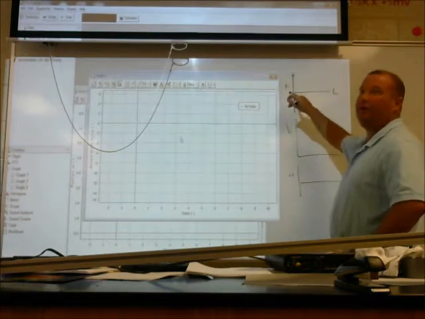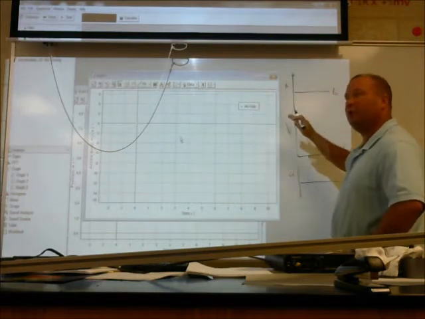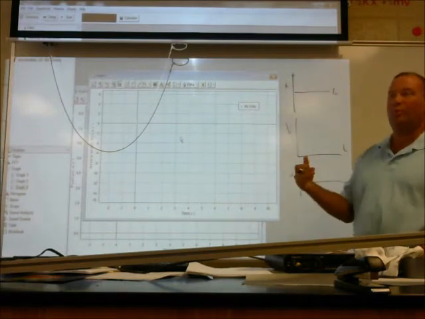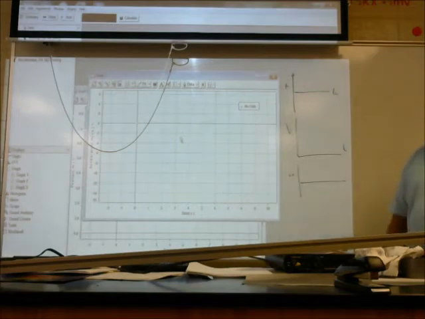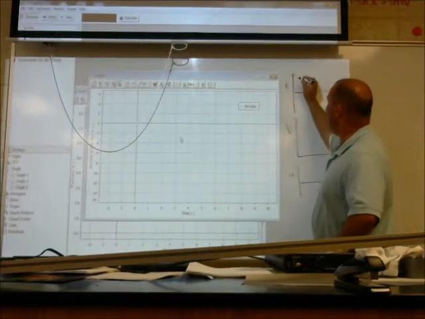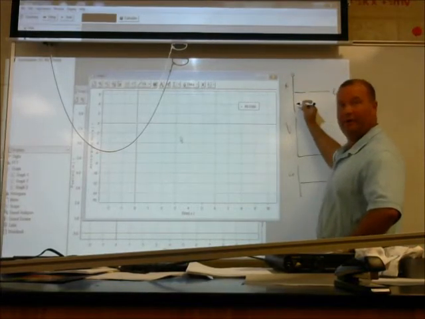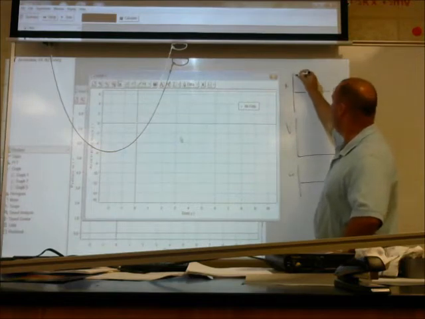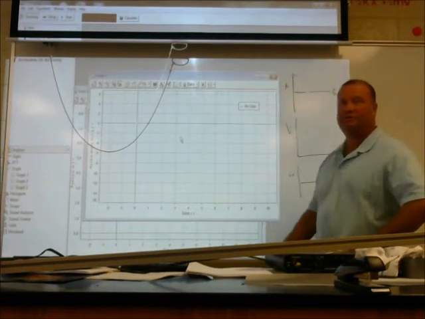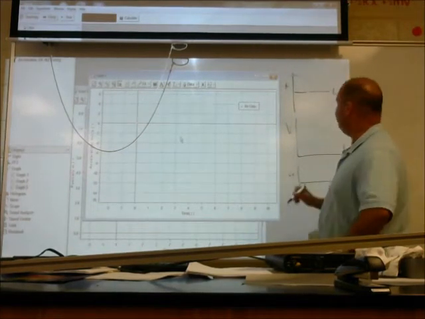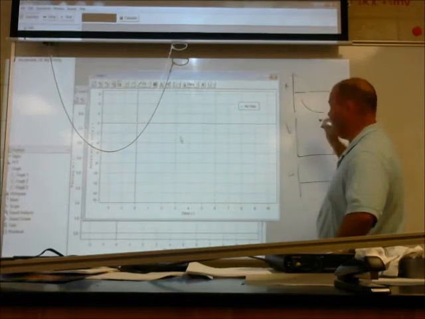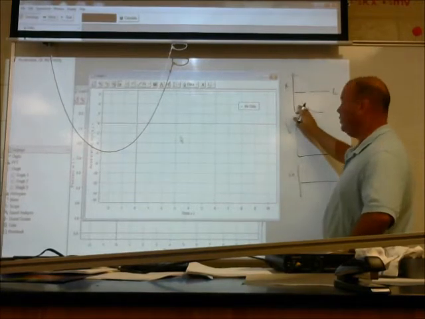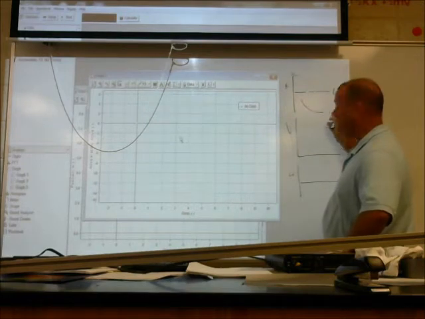Is it going to be going faster toward the origin or slower toward the origin? And what would one of those graphs look like? Faster, which means what has to happen? Which way is it going to curve? Is that a curve of going faster toward the origin, as opposed to this, which would be going slower toward the origin, right?